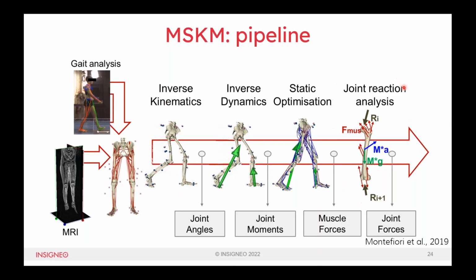And finally, and this is the important thing, you can compute the forces that are acting in the joints of the lower limb. And the reason behind the interest in knowing the joint reaction forces is because these forces are often associated with the onset and progression of pathologies of the musculoskeletal system. So, for example, osteoarthritis is highly affected by the magnitude of the force acting on the joint.